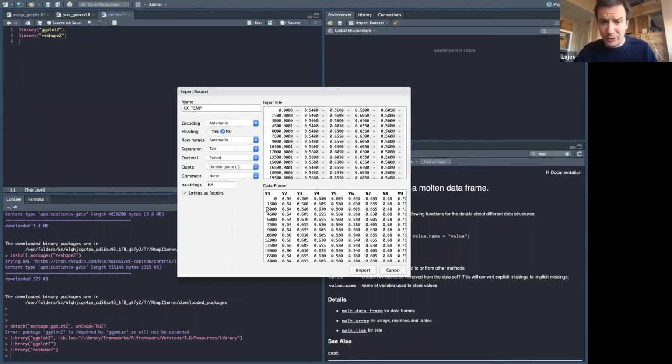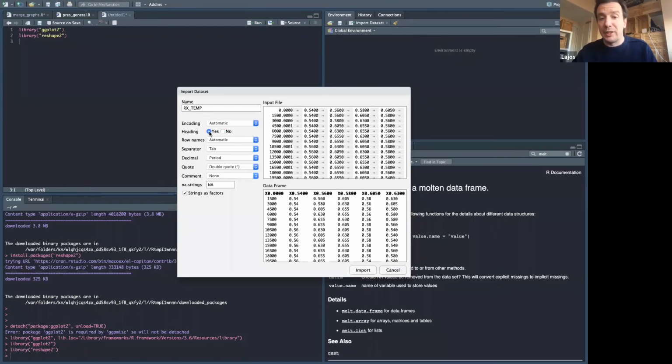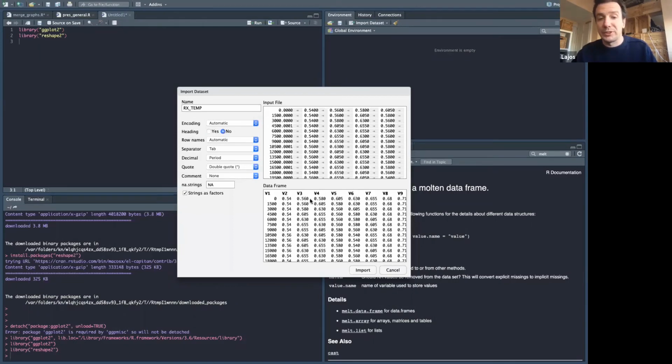So we don't have to do anything. If you have a header in a file, which we will see in the next example, then you have to say yes, we have a heading. If we say that here, then the first row will go into the header, which we don't want, of course. So just say no. You can also change things here if you don't use tabs.